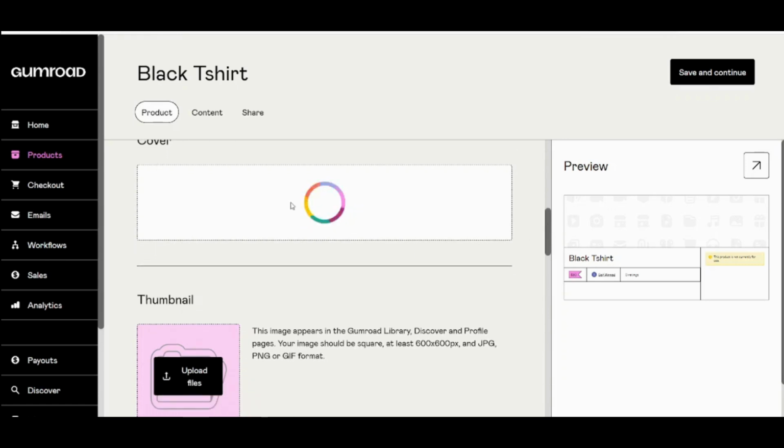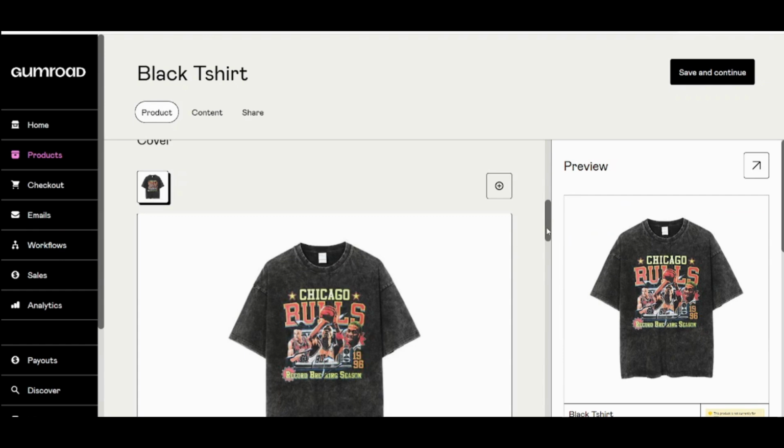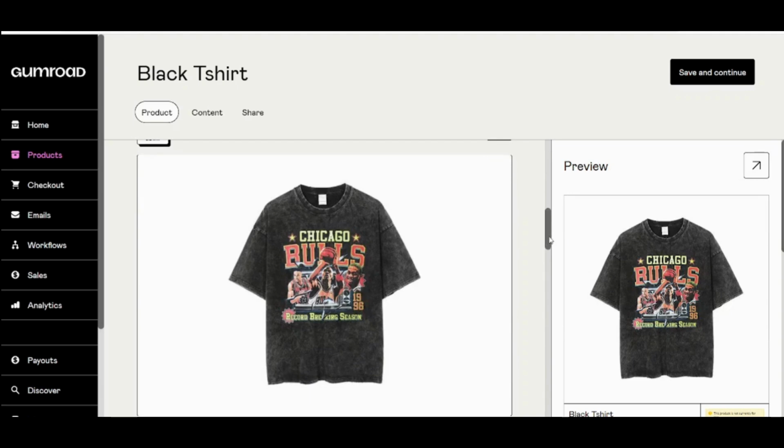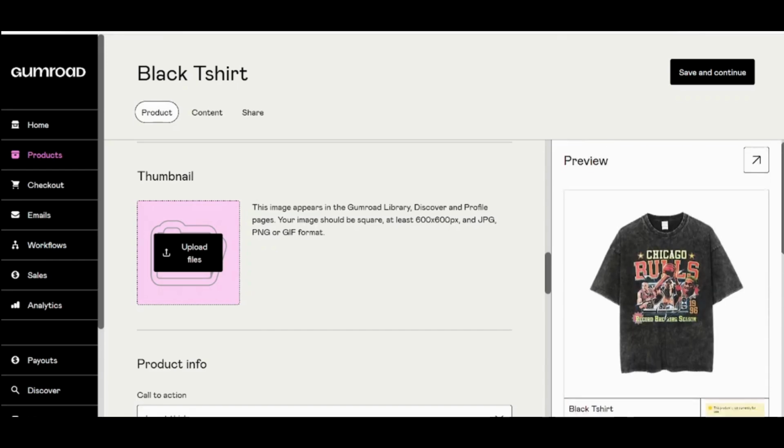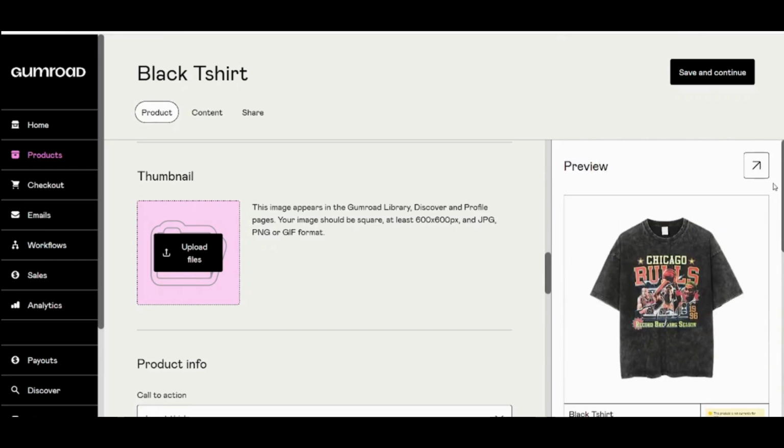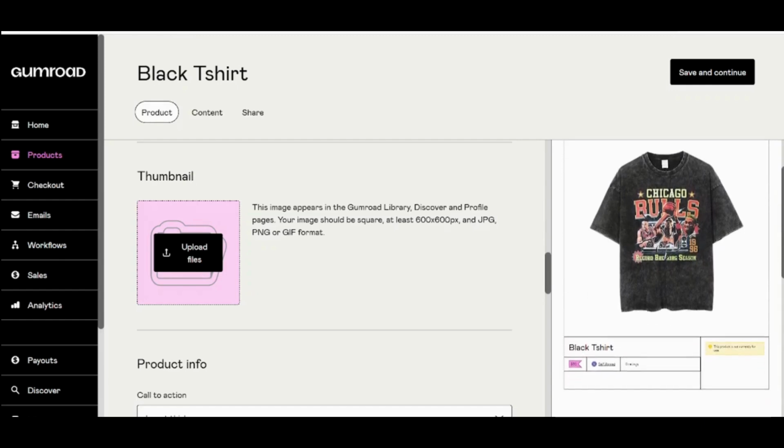After it's uploaded, I will update my thumbnail. And here I can use an Unsplash photo. I don't actually think it's as important as the cover photo. So it's just a thumbnail which is used as an image, an outside image for your own product. So for the sake of this tutorial, I will just use Unsplash just to show you the two ways, and not because I am convinced of using Unsplash for such things. So here is the picture of my product. And here I can see how this page will look like in front of my consumers. This is what they will see.